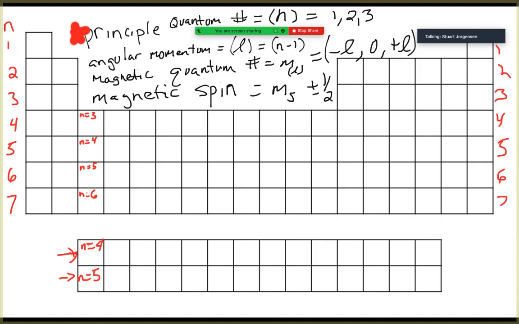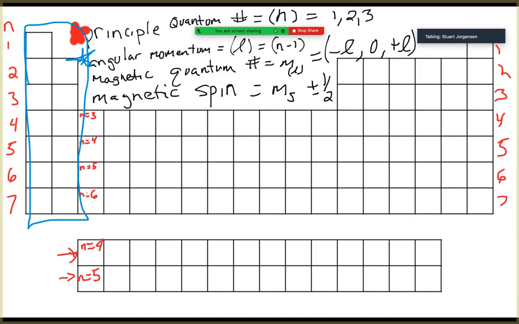Your angular momentum is telling us what shape we're going to see these electrons start to form. Is it a sphere? Is it a peanut? Is it a double peanut? Is it a flower? That's our angular momentum. And we can describe that using one less than our current energy level or quantum number. And for our s area here, we'll call that our blue. For our s's, our angular momentum takes the shape of a sphere.